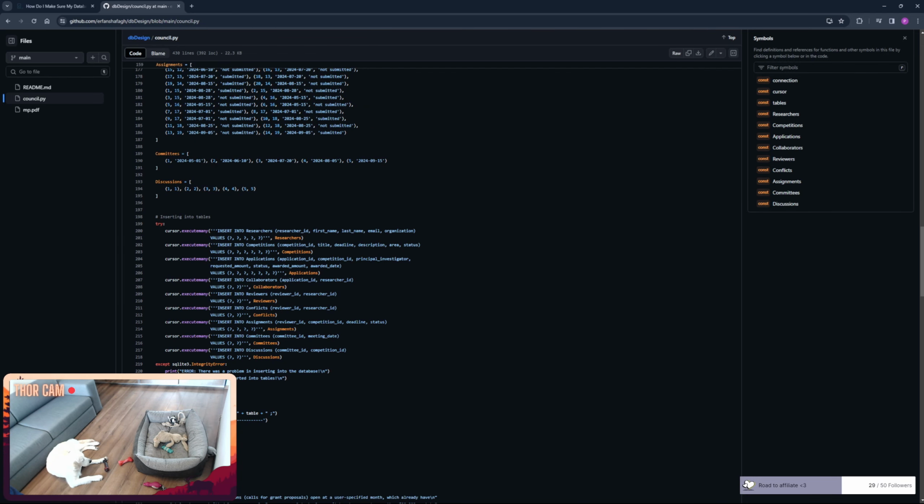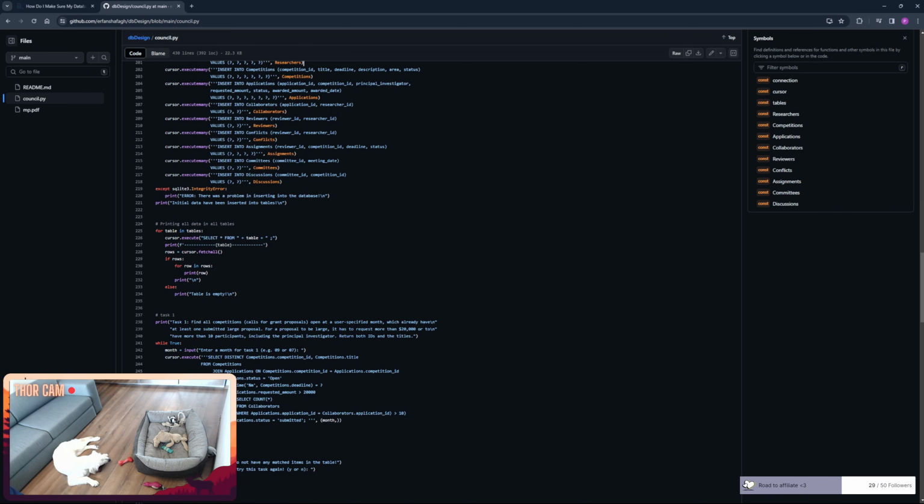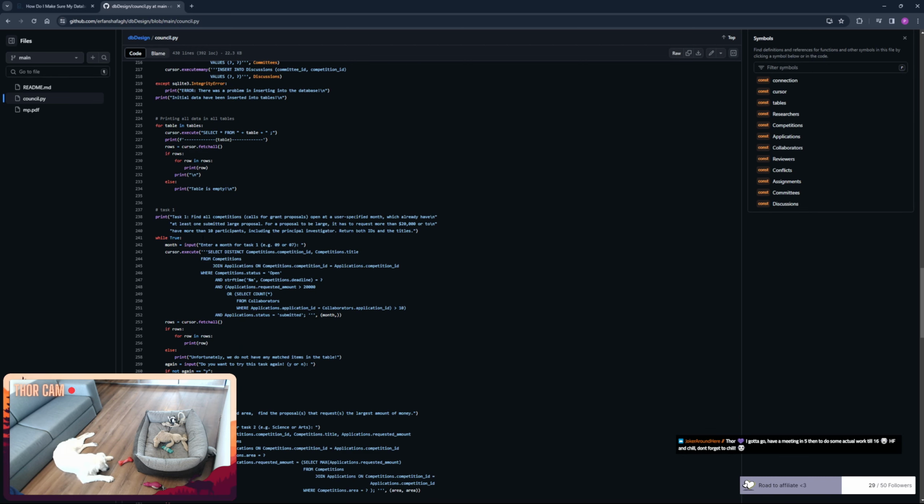Try insert into researchers values, question mark, question mark, question mark. I'm not familiar with this. For table in tables, execute. Select from all tables. Prints things.